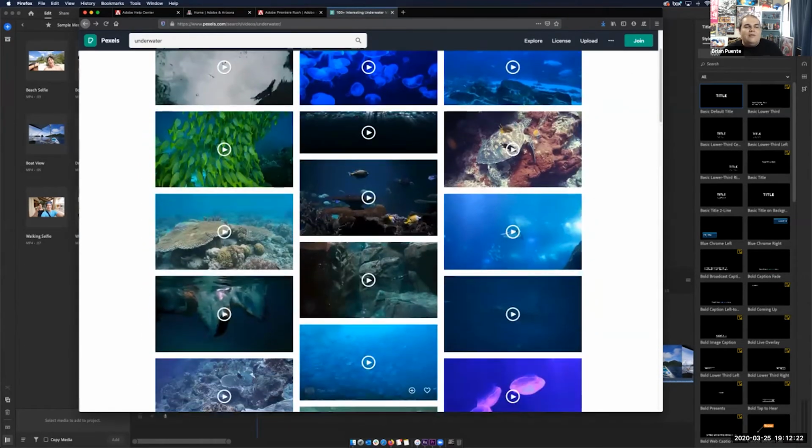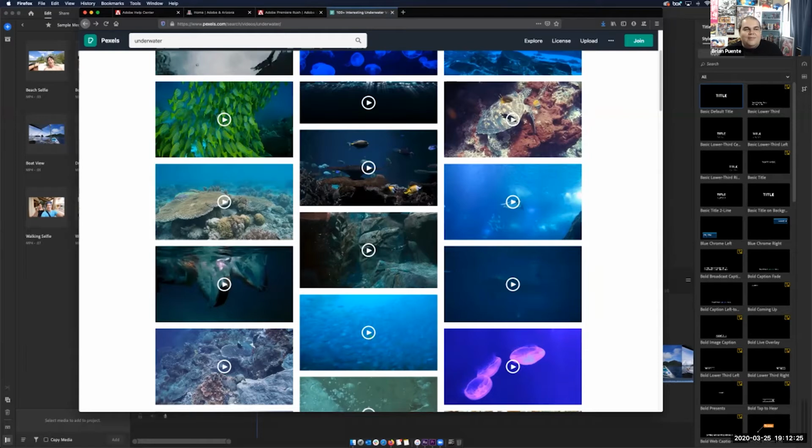Whenever you're doing anything with media, it's always important to talk about copyright and how it affects people. So, sorry, another tangent, but an important one. When you are using footage or audio that doesn't belong to you, you need to make sure that you have the rights to it. All of the videos on this website and all the pictures that are here and in places like Unsplash are Creative Commons licensed. That means you can use them for commercial or non-commercial purposes with no attribution required. Basically, this is footage that you can use for free.